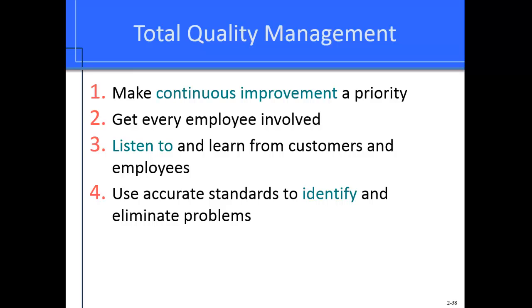Now, the third component is listen to and learn from customers and employees. These companies that employ TQM pay attention to their customers, the people who use their products or services. In addition, employees within the company listen and learn from other employees, those outside their own work areas, in providing a better quality or service for their products or for their services.